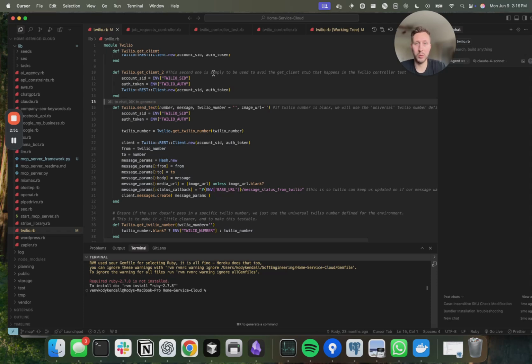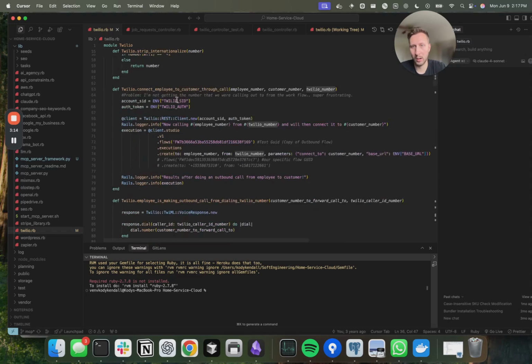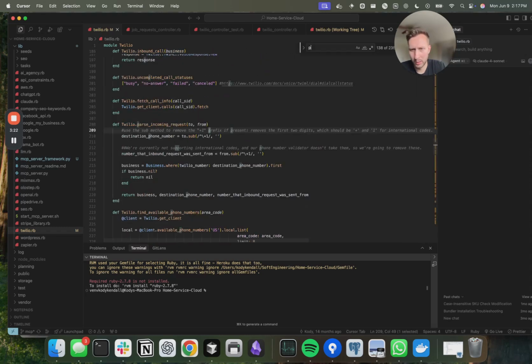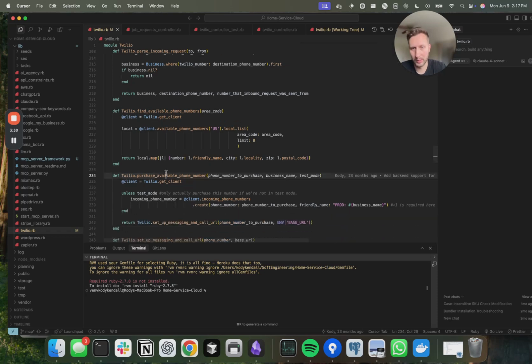So MCP is a really useful protocol if you have existing code or existing projects. Maybe you control them, maybe you don't, but especially if you control it, you can actually wire up large language models to run code that you have from existing projects. So for example, I have this Twilio integration. We have this really nice method called send text, and it formats everything we need to where we could essentially have the large language model just go and send this text message. We could also have it even purchase a Twilio number as well. We have, let's see, here we go, find available phone numbers. We could even go purchase available phone numbers like this.